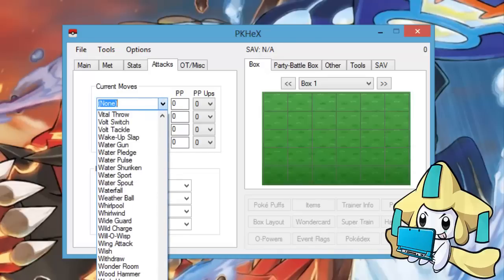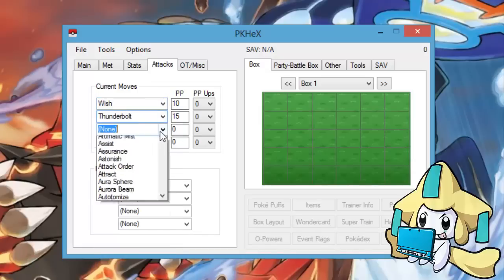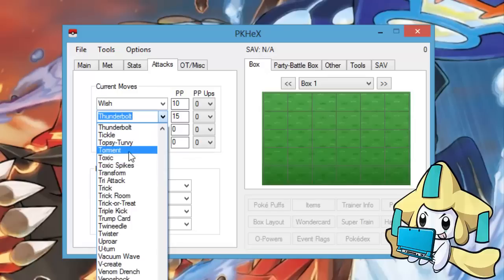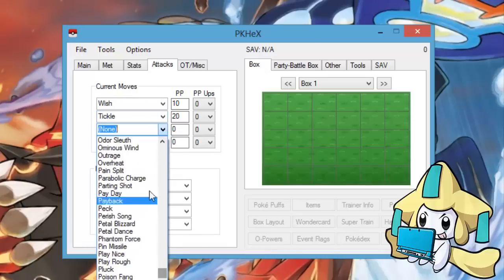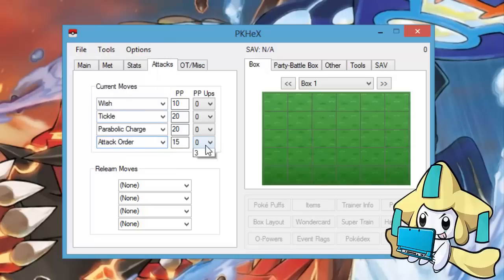These are all of the moves. You're pretty much available. You're not limited to a move set here. Let's say we want to give it Wish. I don't know, like Thunderbolt. No, we maxed it Attack, didn't we? How about Tickle? Parabolic Charge? I don't know. I'm just messing around here. Attack Order, whatever.